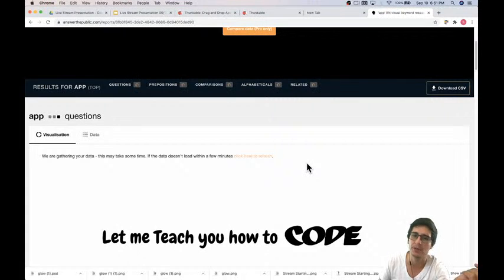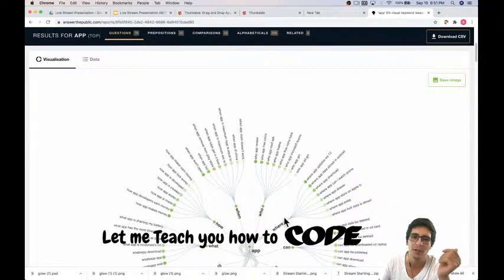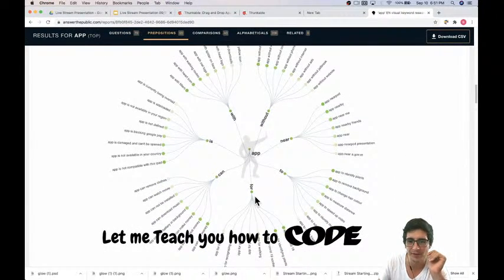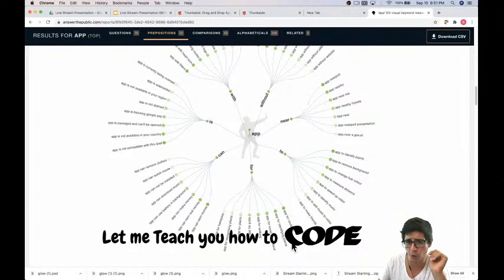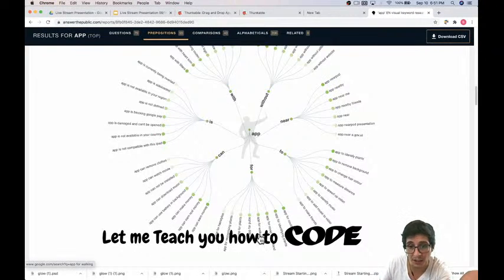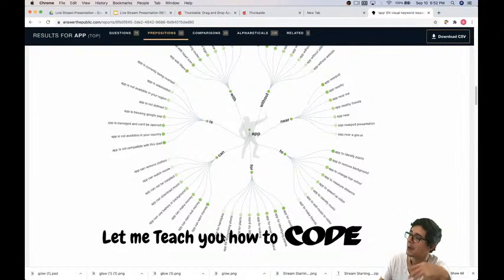It's gathering the data. It might take some time. It's trying to figure out where any data is for apps. So here's a bunch of things people are asking about apps. People are asking about apps for COVID-19, apps for identifying plants, apps for COVID-19 Scotland, apps for walking, apps for pubs, apps for plants, apps for recognizing plants. Okay, so I'm realizing people are at home a lot and they might be buying a lot of plants. So they might want an app that can recognize the different kinds of plants.